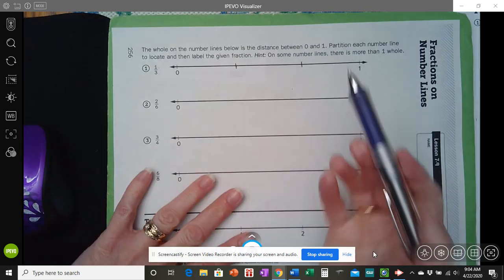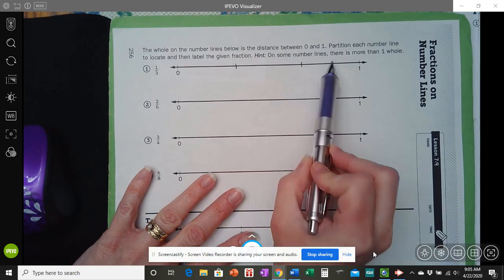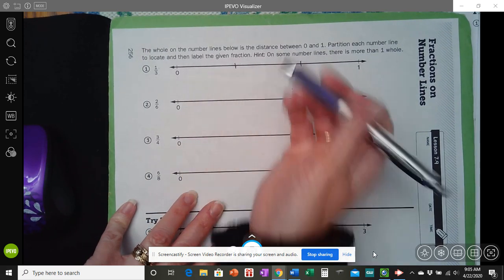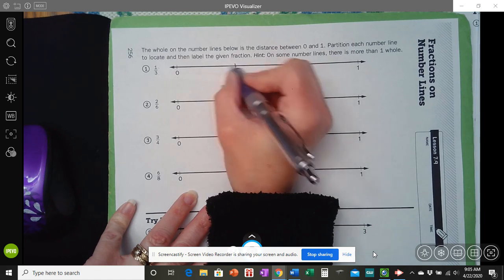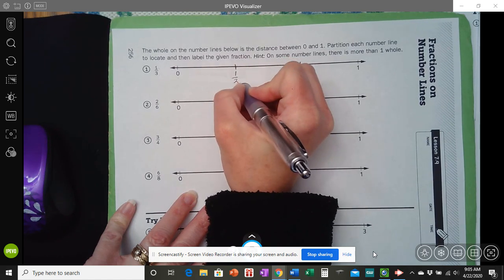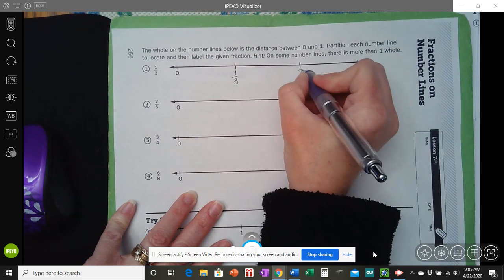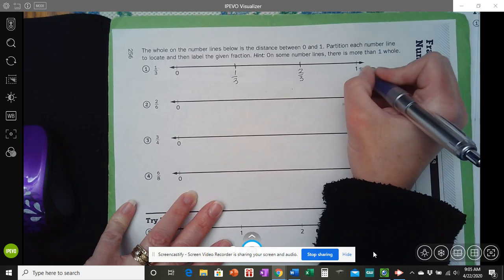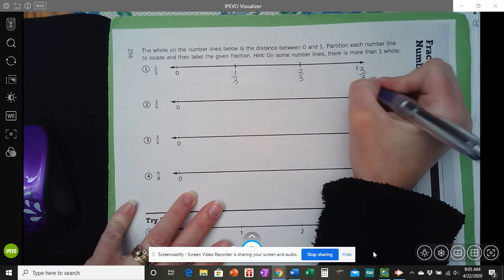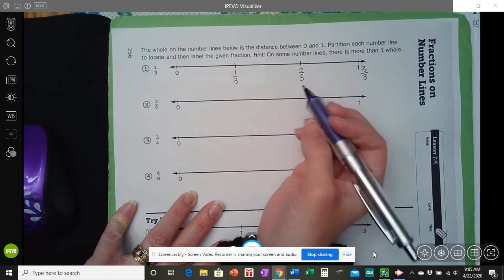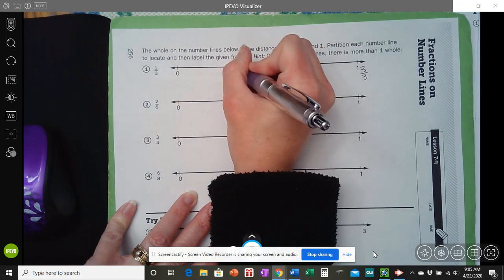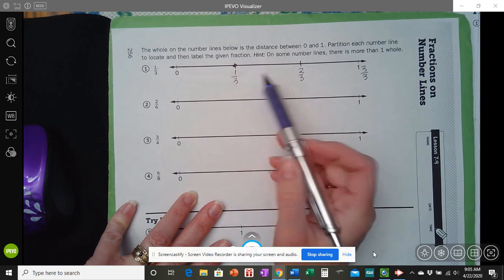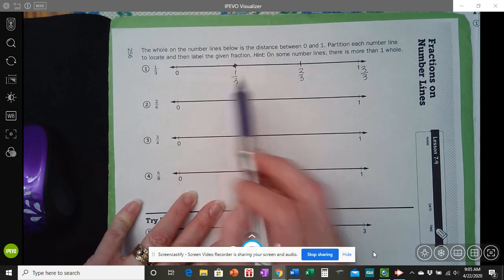So we can divide it into 3 equal parts. Okay, so do we have 3 equal parts there? It looks like it, yes. Alright, so this is 0 parts. So this would be 1 over 3 total sections. This would be 2 over 3 total sections, and here is 1. And that would also be equal to 3 over 3. So we are just going to put a dot right here on the 1 over 3, so 1/3. Alright, so we have just labeled our part.